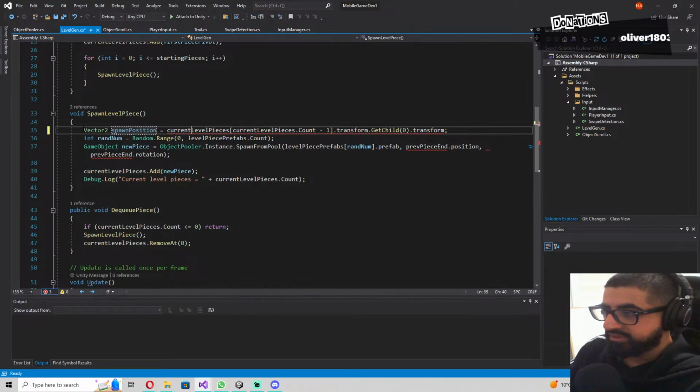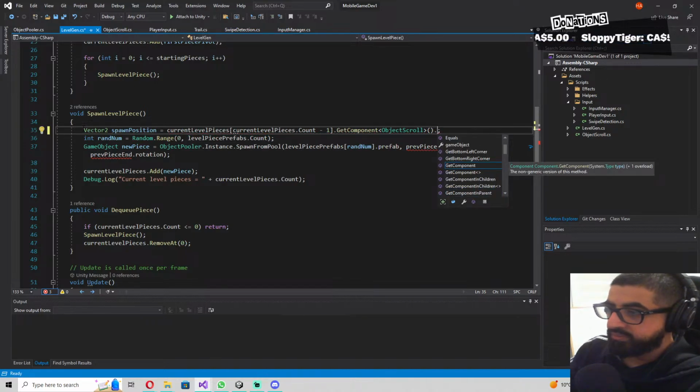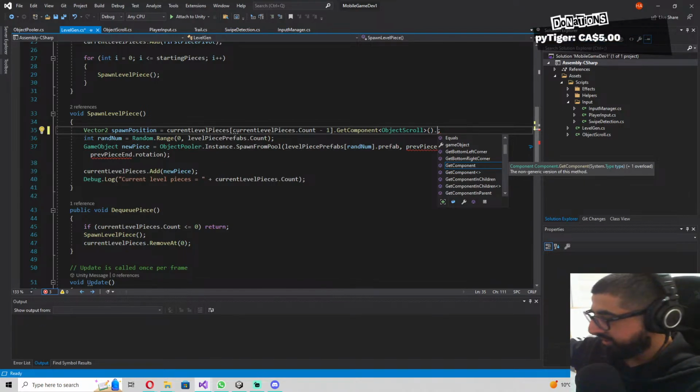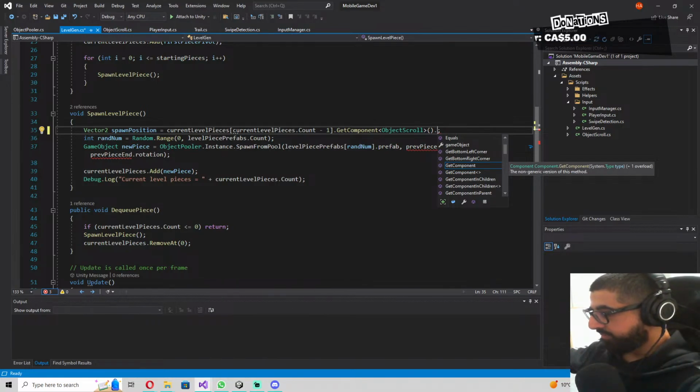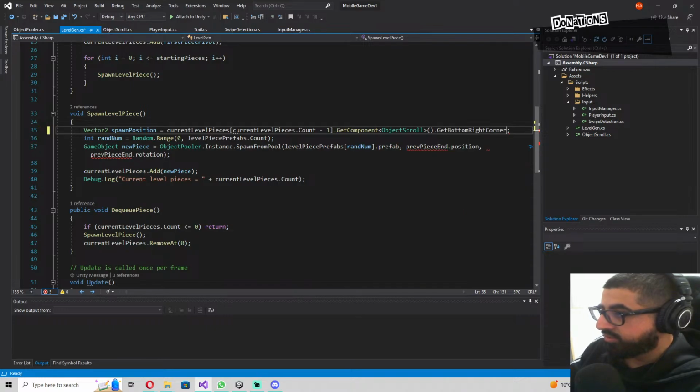What that's going to be now is still the current level piece, but it's going to be GetComponent ObjectScroll. We're going to grab its object scroll component, and because we're always spawning at the bottom right, we're going to get bottom right corner, right?